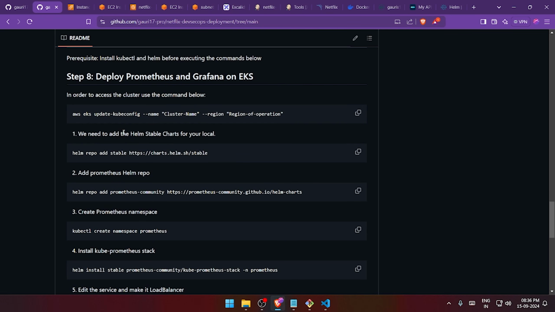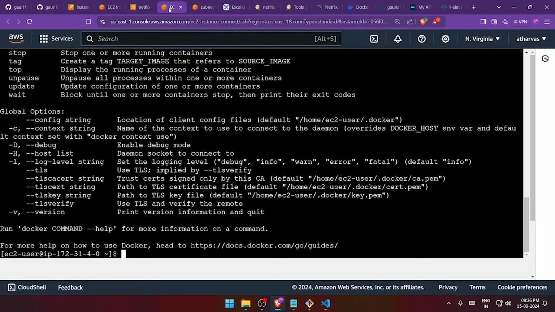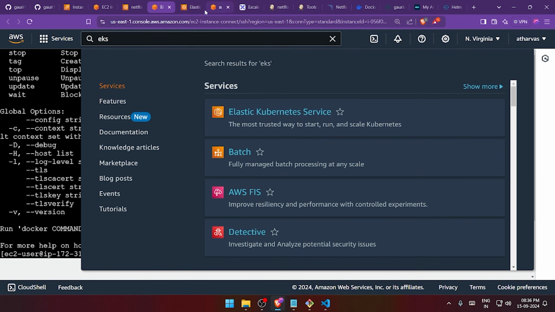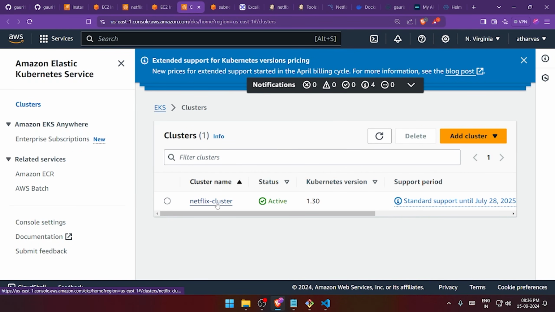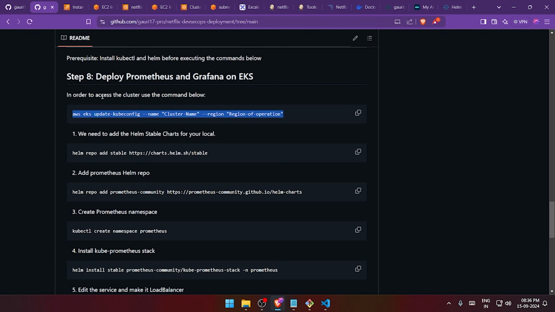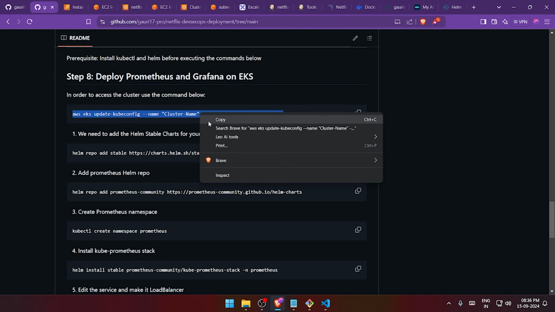Okay, now let's go over here, and for the EKS, now we have got this EKS created, right? Let me open it in another tab. Okay, we have got this cluster created for us, but now we want to execute certain things on it. So how are we able to do it? We are only able to do it with the help of this particular command. Just copy it.